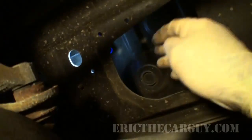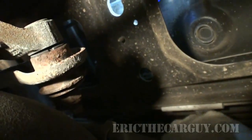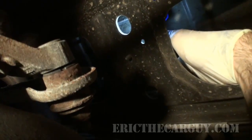Well, I just found out the electrical connector, if you follow the wires that go up here on top of the tank, actually end up here, and you can barely see through this hole where the electrical connector is. And this is where I'm going to hopefully disconnect it. Thinking I'm going to go grab my pocket screwdriver.